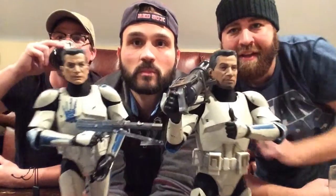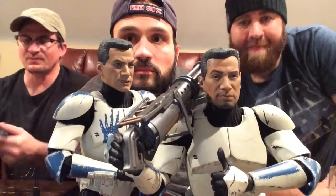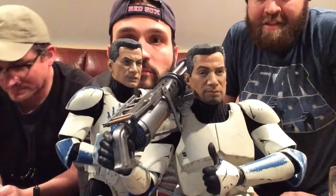He's got this 5 tattoo right there on his forehead. Now, there are some other physical differences. He has a little goatee, I think a little stubble on his chin. Echo's a little more clean cut. He's got more of a gritty grin on him, and Fives has a little smirk here.